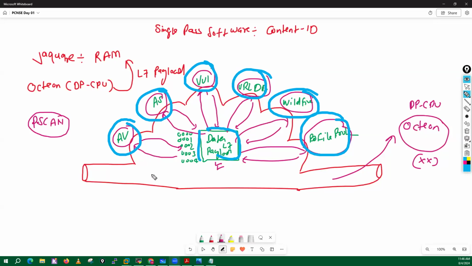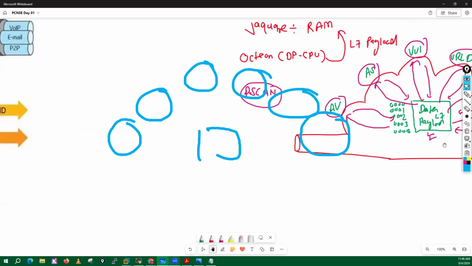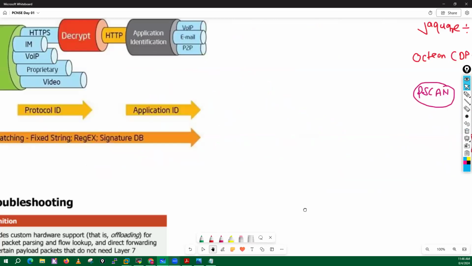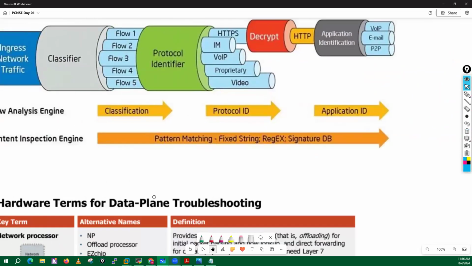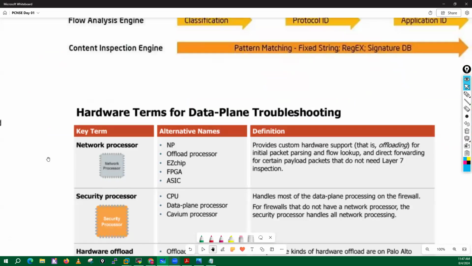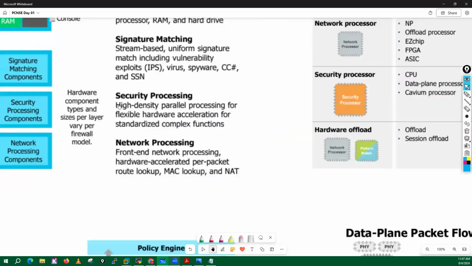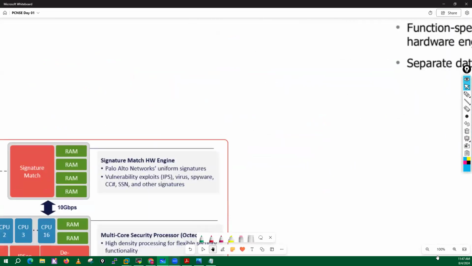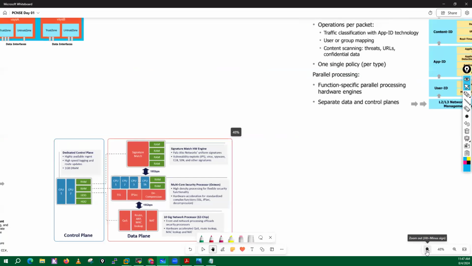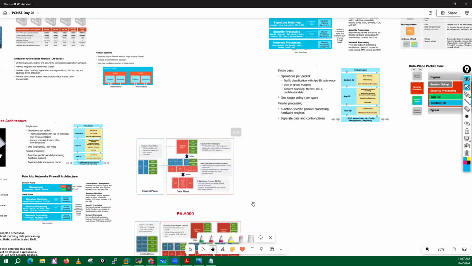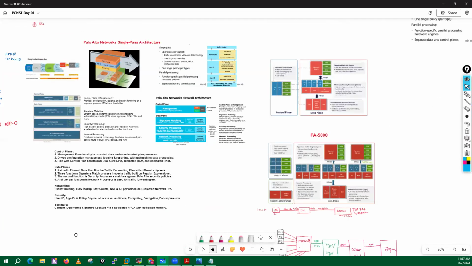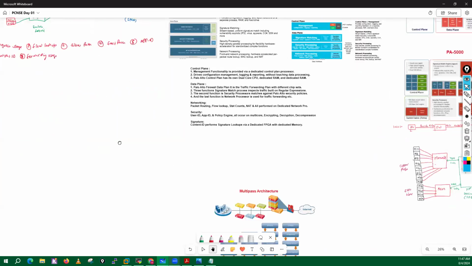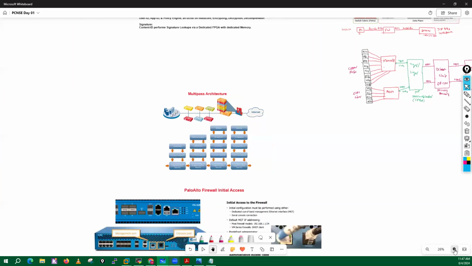Now let me show you one more diagram for the multi-pass, so you will get the idea. Even in yesterday's session I discussed the multi-pass, but let me show you the architecture of multi-pass. This is the multi-pass architecture.